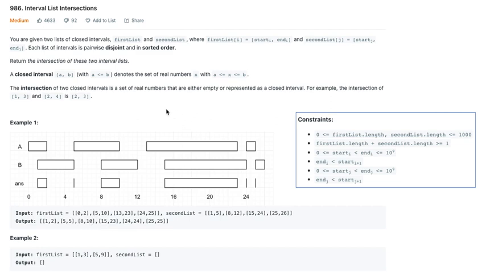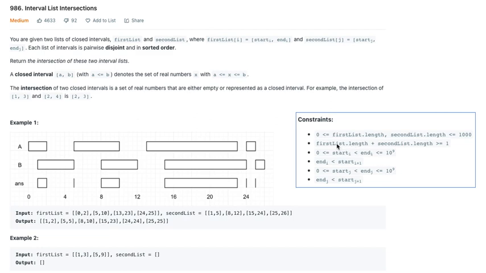And so let's think about how to solve this problem. First of all, let's look at the constraints first. So those are the intervals, and you also know start is always less than or equal to end. It's always between 0 and 10 to the power of 9, 1 billion.